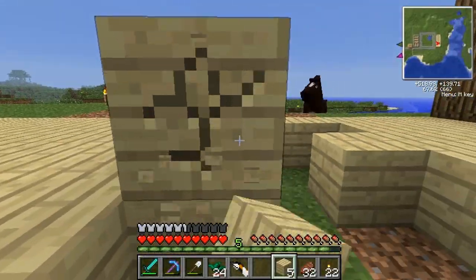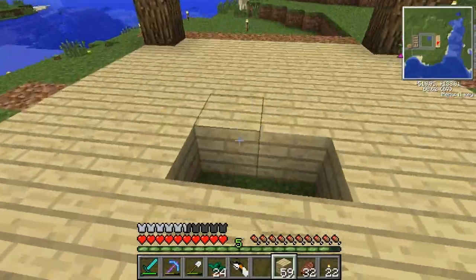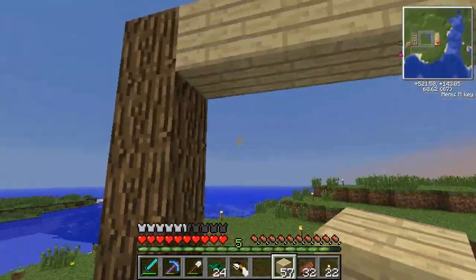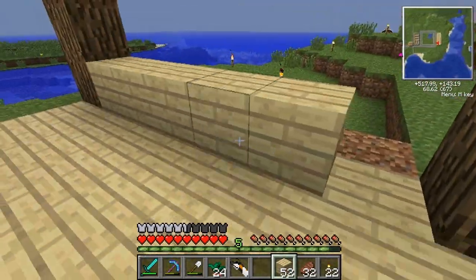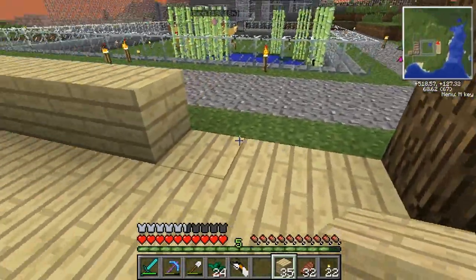Damn it, I placed one in the wrong place. That wasn't supposed to go there. I actually dug out all the grass from inside when I was off camera. I've just put it around the edge here. Sort of makes it better. So, is this actually tall enough? Because I think it needs to be one higher. Yeah. So this is going to go all the way around.